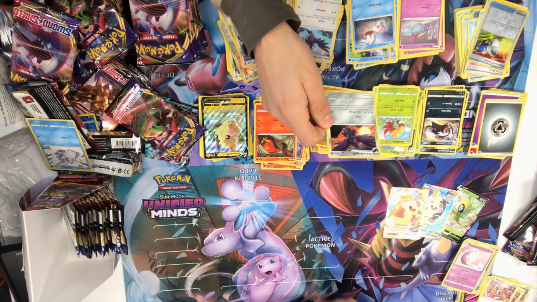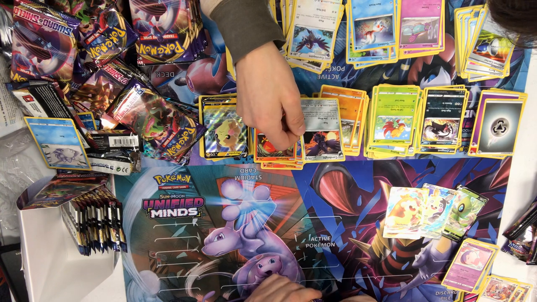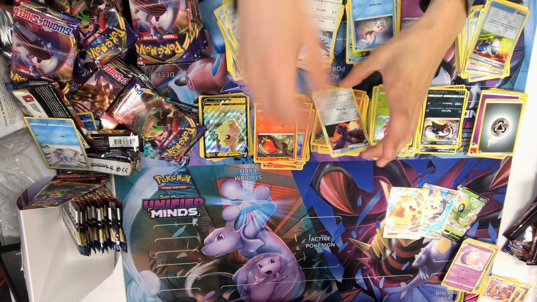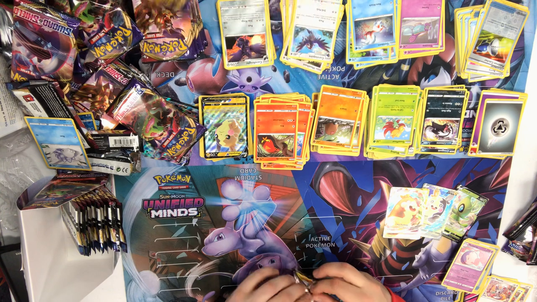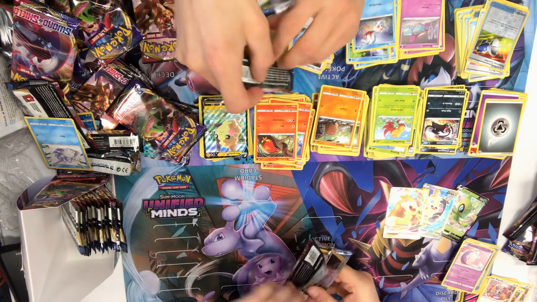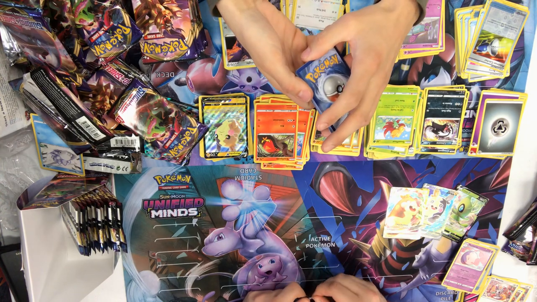And a. What is this? Corviknight? That card looks interesting. I got a few of those. You may discard 2 energy from this Pokemon. If you do, do it your place. I got a holo of that over here somewhere. Steel touch. Steel.